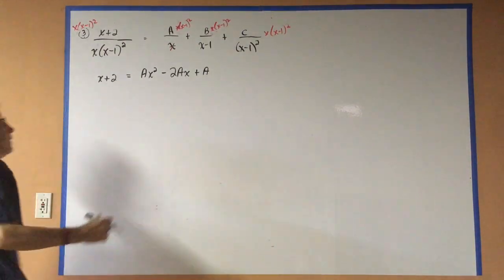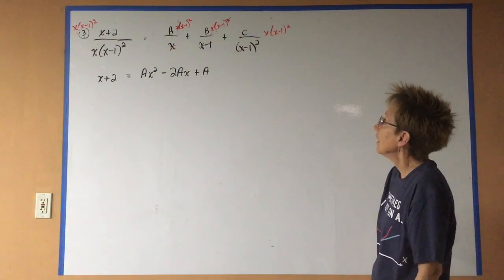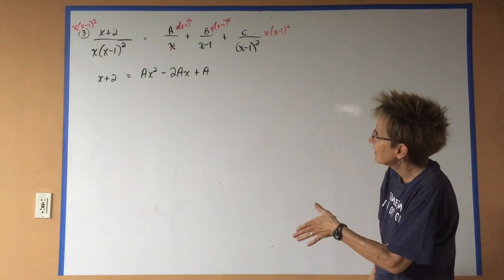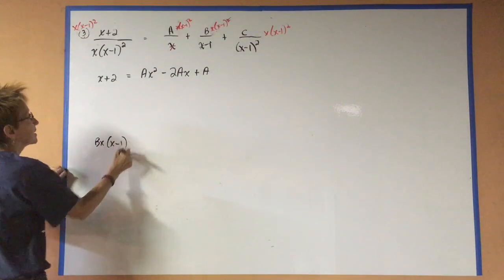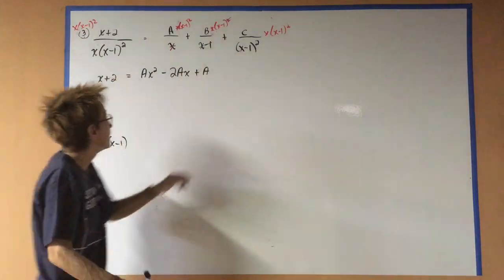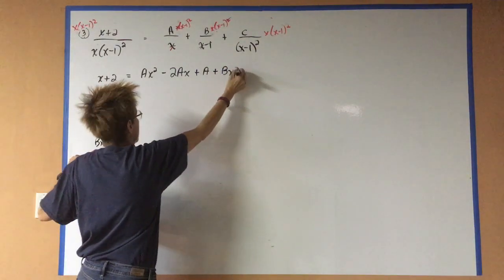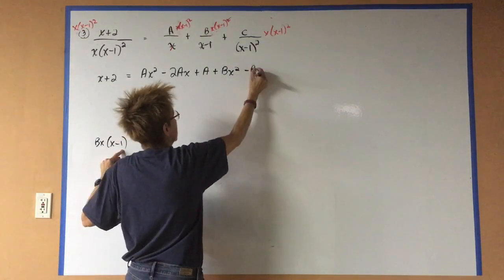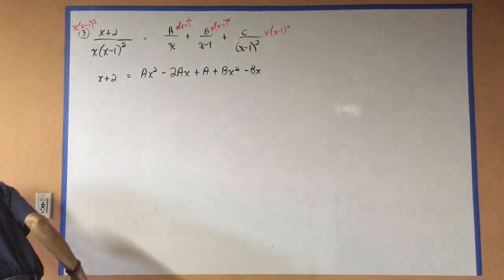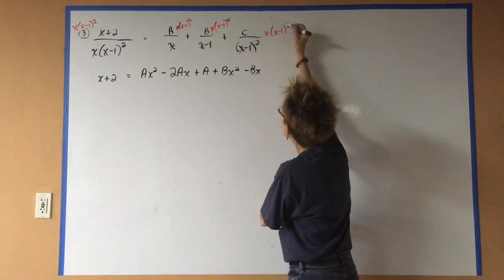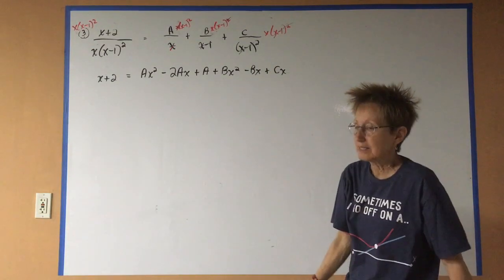And then the second one, one of these x minus 1 cancels, not both of them. So I have to take a positive Bx times an x minus 1. That's what's left here. So I just distribute the Bx. So this gives me Bx squared minus Bx. So there's that one. And then the last one is the easiest one. This entire x minus 1 squared goes away, so it's just plus C times x. So plus Cx.